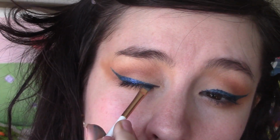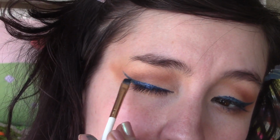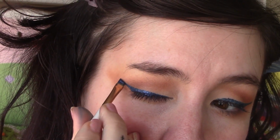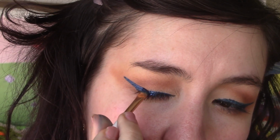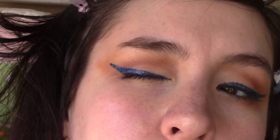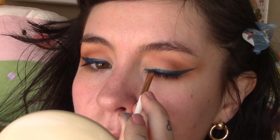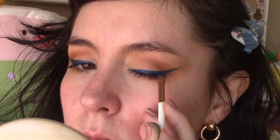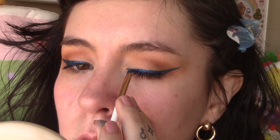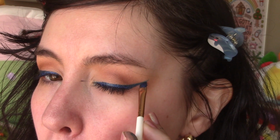And I did take my L'Oreal Infallible setting spray. It's kind of like hairspray for your face, but after I did the liner, I sprayed my eyes with this just to ensure that it would set down and not smear. Sometimes I have issues with my eyeliners doing that, and this ensured it stayed in place. It's also a really good setting spray. I've used this several times for events I was going to, like a concert or a wedding, and it works really good. And it also works if you don't have hairspray. You can just use it as hairspray and it works just the same, which really makes me feel like it's just hairspray for your face.